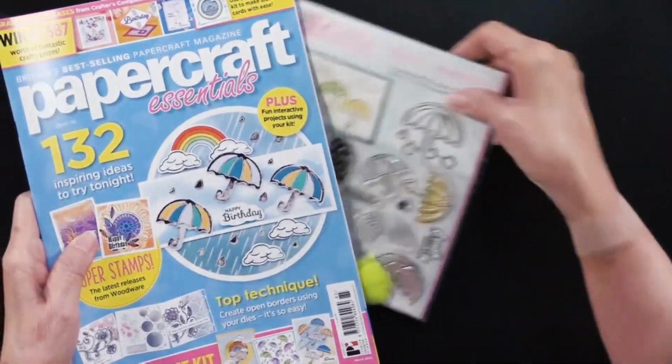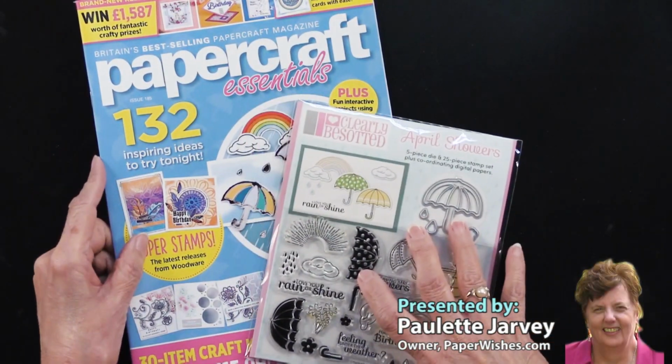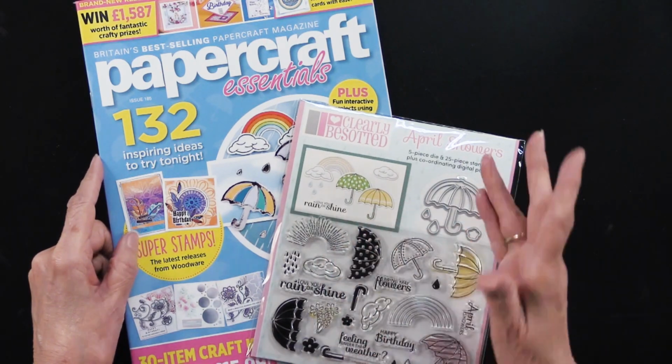A really charming set of stamps and cutting dies in PaperCraft Essentials number 185, on sale now.